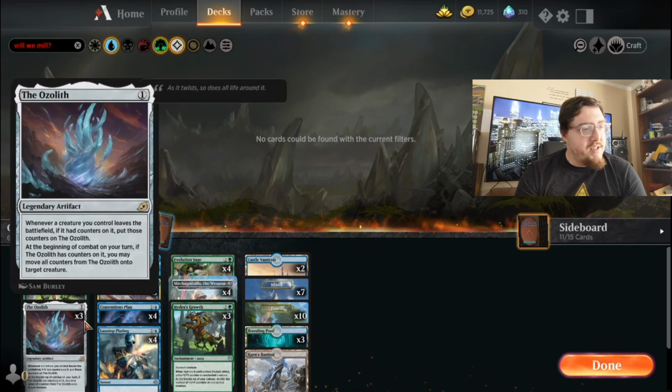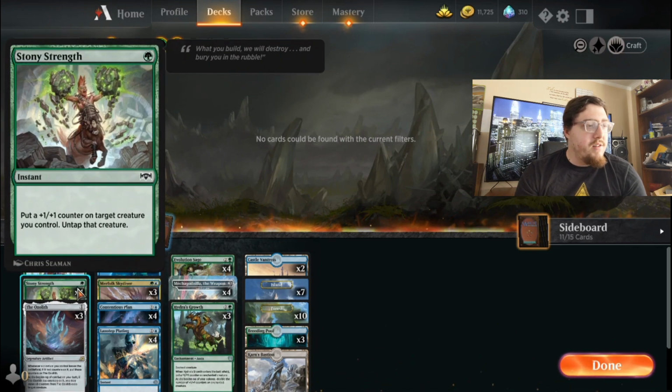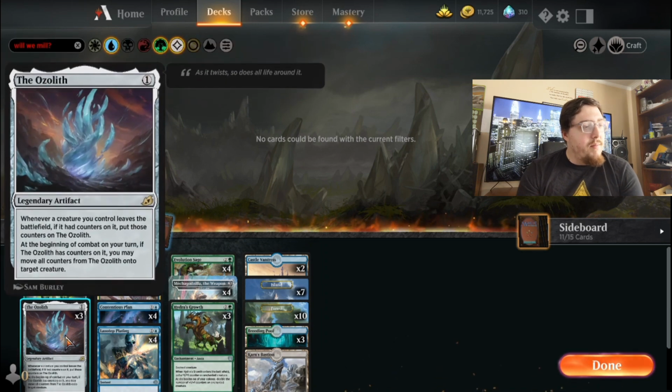And then as far as the instants, sorceries, and artifacts, Stony Strength: put a +1/+1 counter on target creature you control, untap that creature. I mean, you can use it as protection a little bit, especially if they have burn and you're just trying to get it 1 out of range so they don't burn it. Or, if they're trying to attack in, you could play it, bang, untap, block, and do some pretty sneaky stuff with Stony Strength.